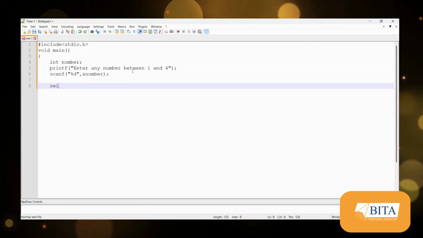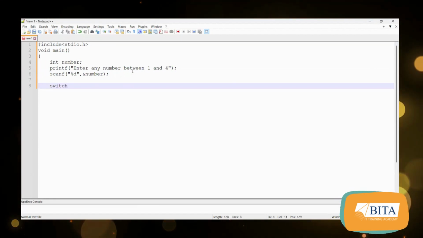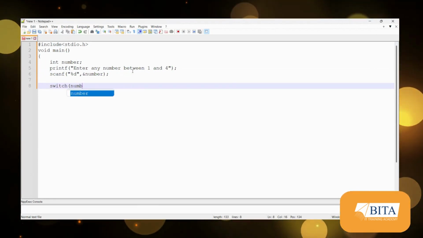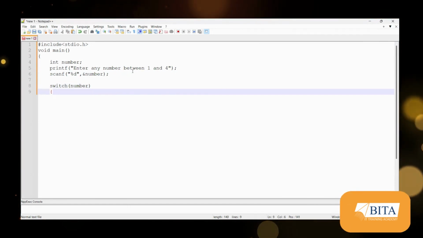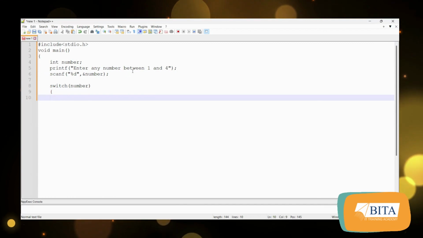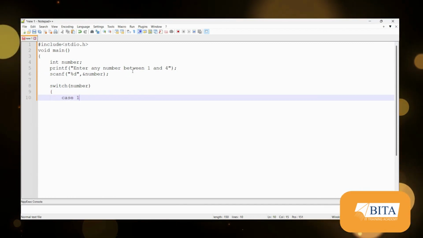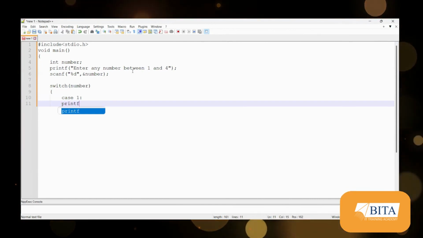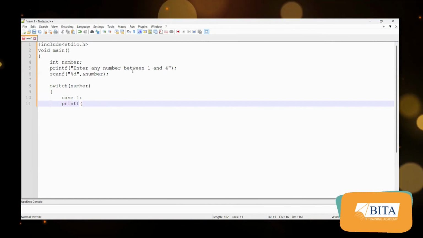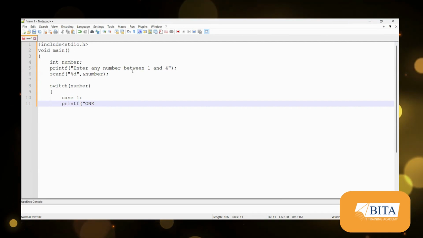Now switch case. Switch number. Case 1. So we are going to print the number name 1.